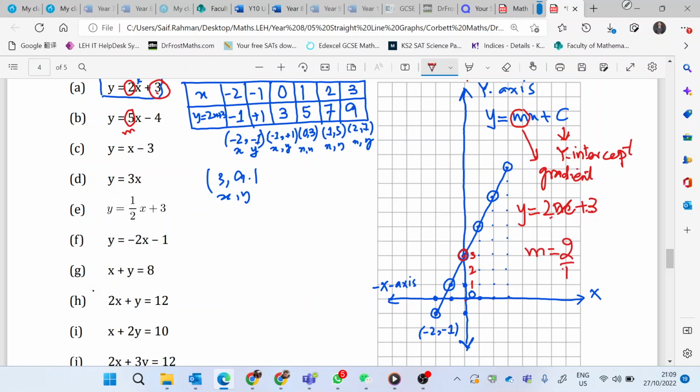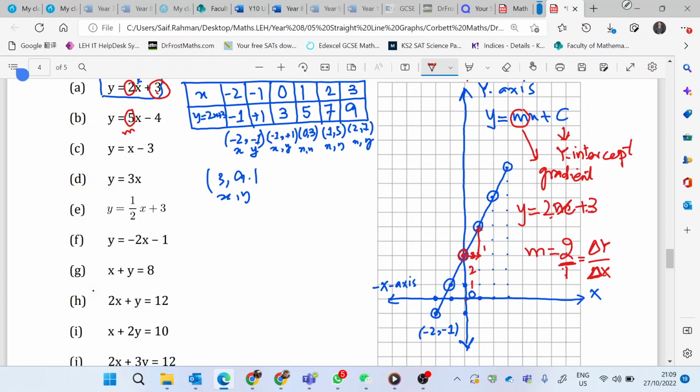That means we can write it as 2 over 1, or change in y-axis over change in x-axis. So for this line, for every one square on the x-axis, it changes two squares on the y-axis. If you take this point as a measuring point, from here you can see on the x-axis it's just one square, and on the y-axis it's two squares.